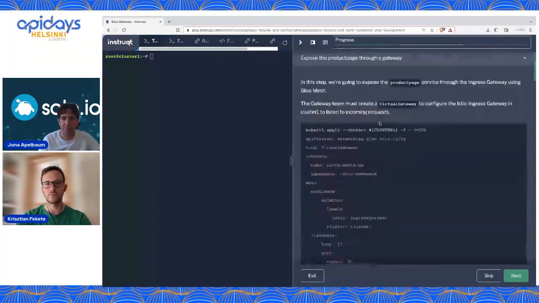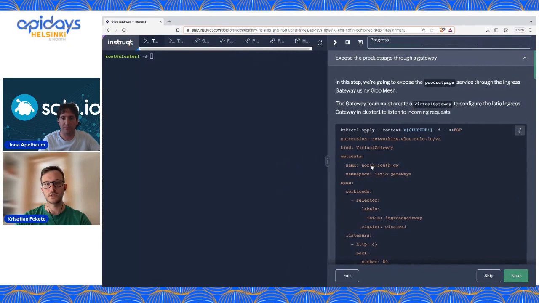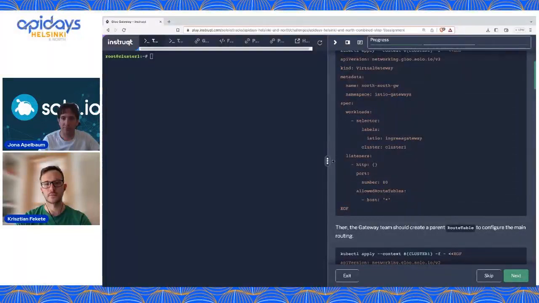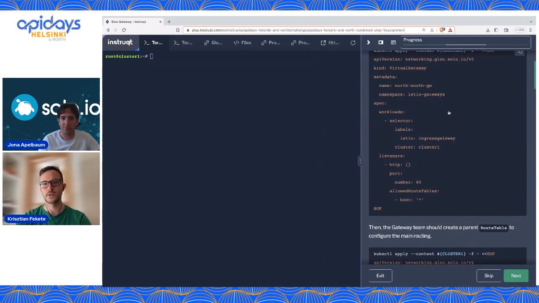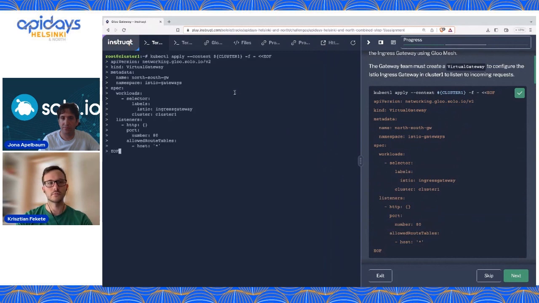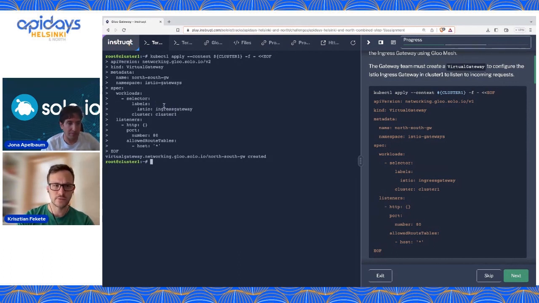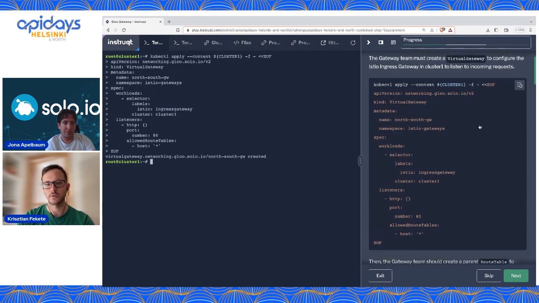So let's go back to the beginning and expose our application first. For that, we can use a CRD called VirtualGateway. Basically, all of our offering can be configured through Kubernetes objects. So we have a custom resource definition for gateways, but as you can see, we are just leveraging labels to match existing resources in a cluster. In this case, we are matching the gateway that's running in cluster 1, and we will use this virtual gateway abstraction to route traffic into that cluster.